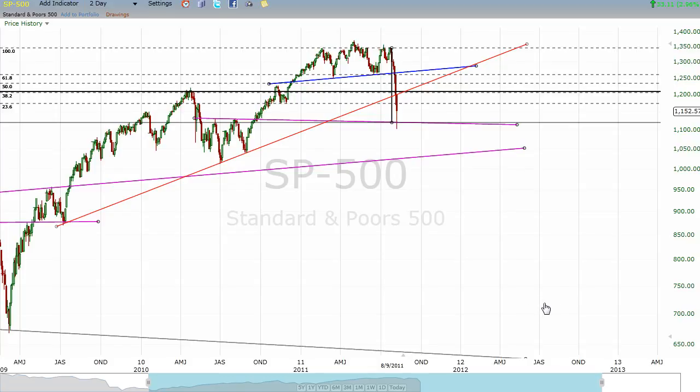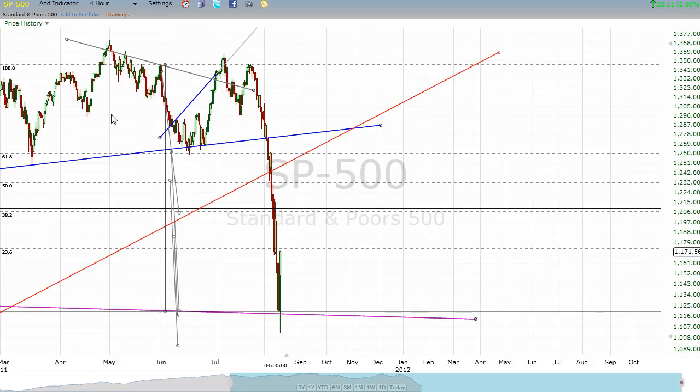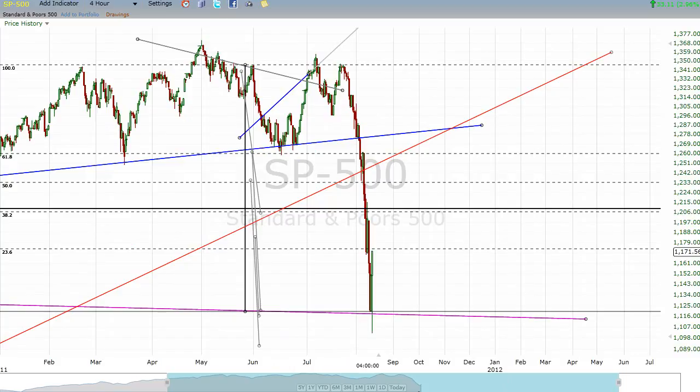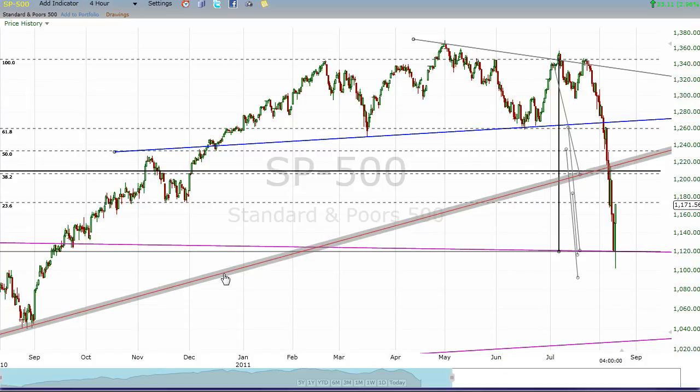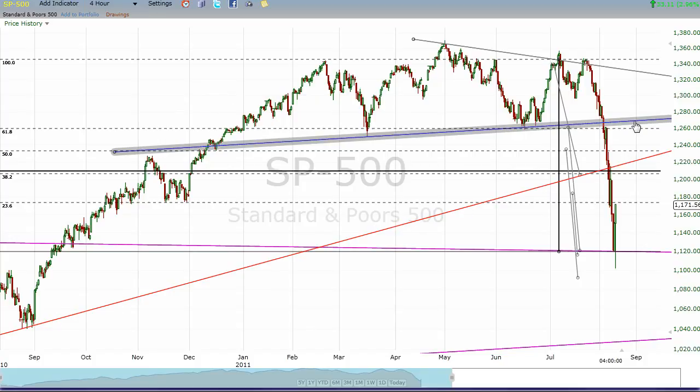But anyway, I want to show you this line for a couple different reasons. One reason is, if we go back now on that 4-hour chart, ignore this stuff, it gets out of shape when I'm in the 4-hour time frame. We're talking about this head and shoulders pattern, and the last time the market made one of these patterns was the fall of 2007, and there was an eventual pullback to the neckline on that pattern, but the breakdown from it wasn't nearly as deep as what we had from this one.